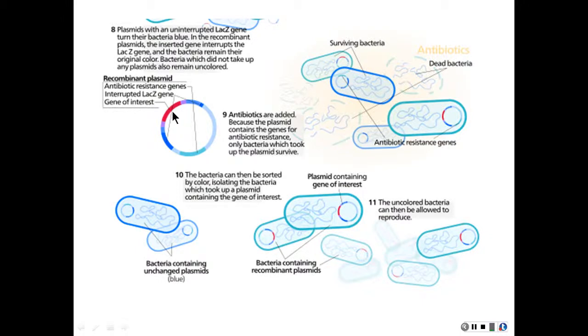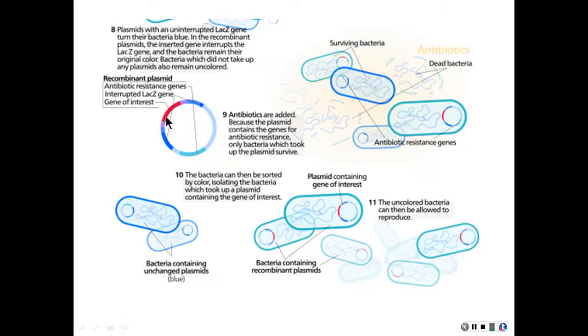And so when I cut the plasmid with my restriction enzyme, that gene gets cut, right? And if this plasmid picks up a piece of DNA fragment, that gene is never going to be whole again. If you cut this circle with a pair of scissors and open it up into an open ring, and then you slip something in there into that open ring, the gene, which is red in this illustration, is going to be separated by the DNA fragment. So any vector that has picked up a DNA fragment is no longer going to have a functional beta-galactosidase gene.